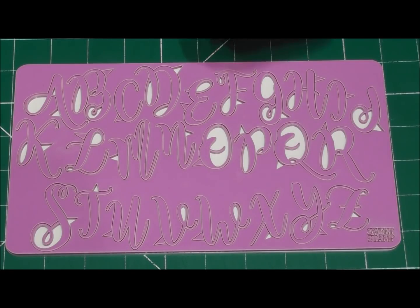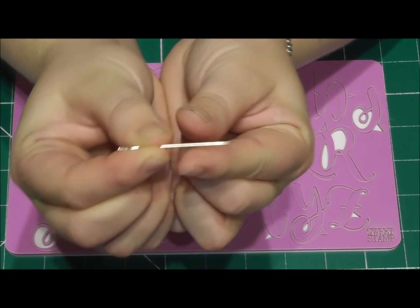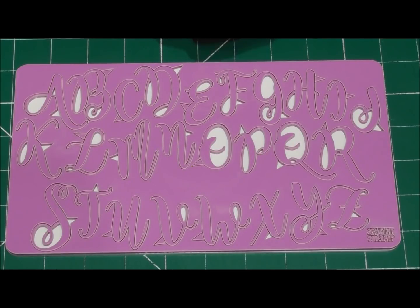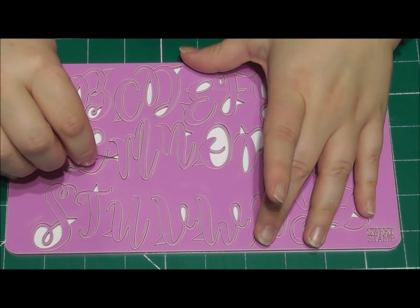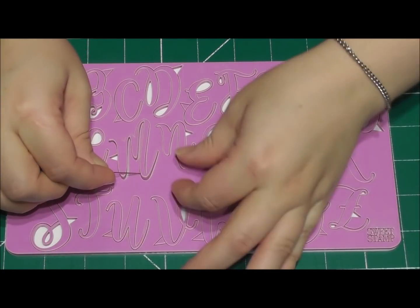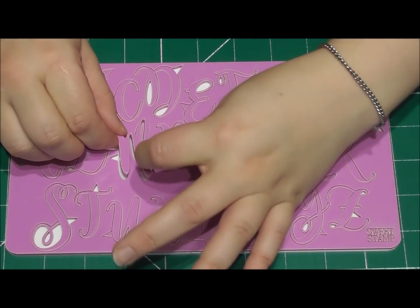So on here I want a C and an M. I'm using a needle to help release them and a small piece of tacky fondant. Some of them will come out easier than others because I've already used this mat once before. So the M has come out very easily.